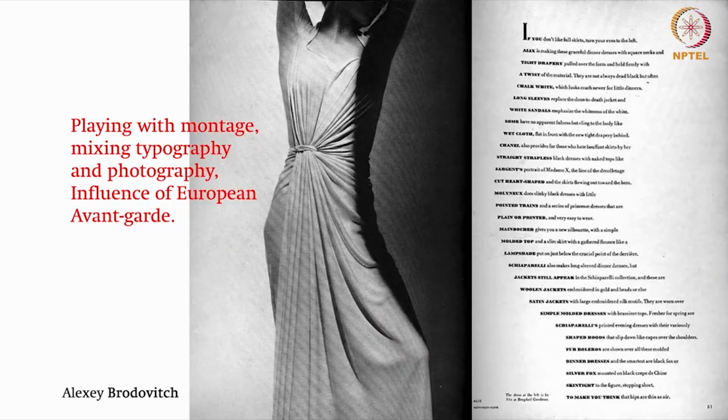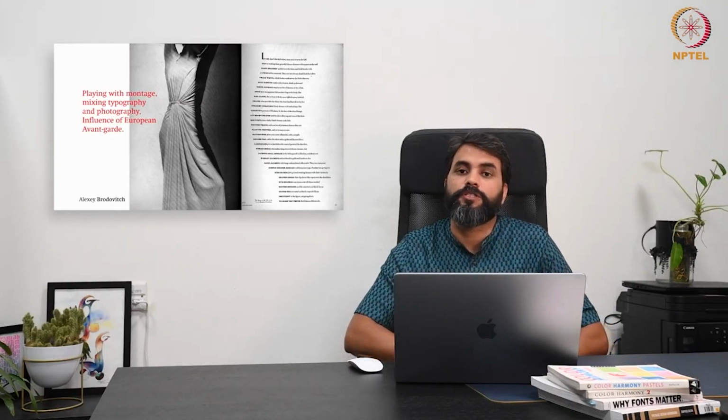This is one example of his work, where he has worked with figurative typography, and the text and shape arrangement have been changed based on the image on this spread. His works are a very good source of inspiration, especially for people working in publication design.